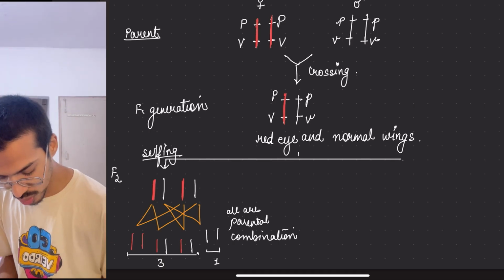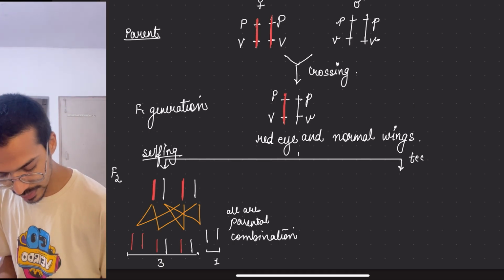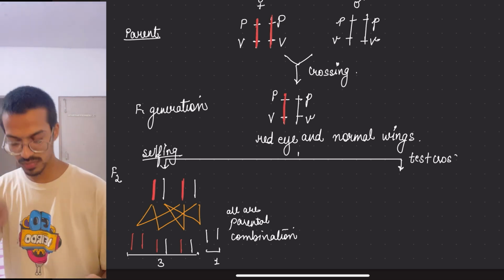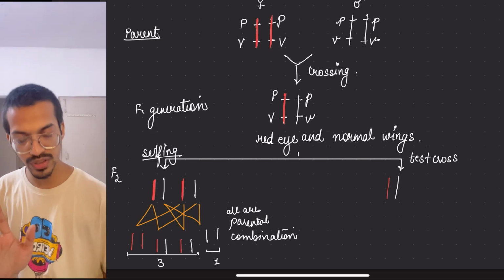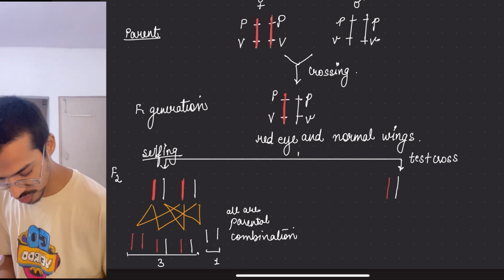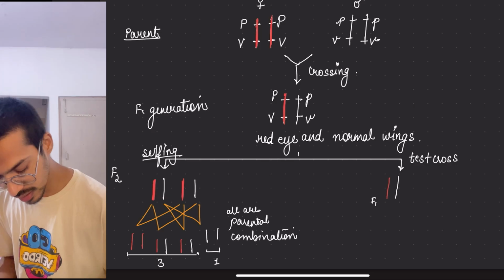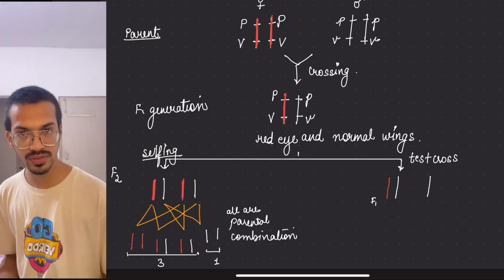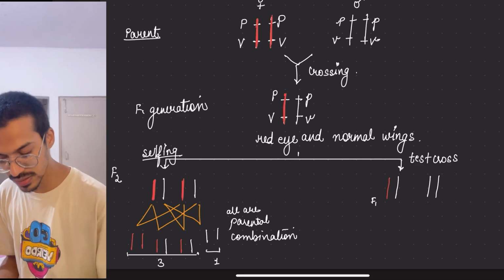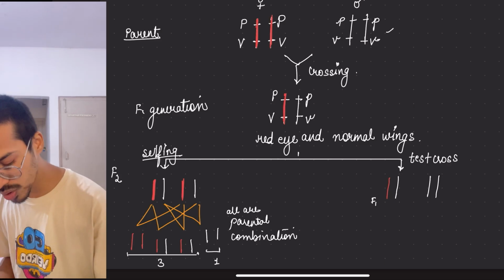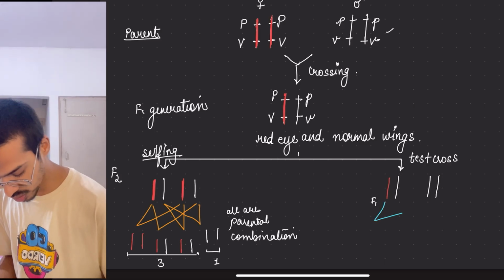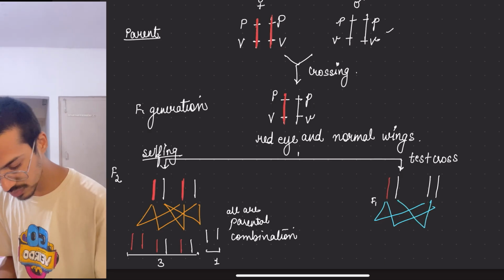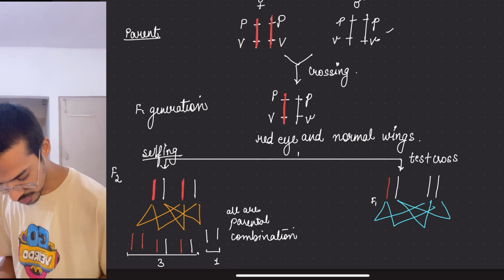And what happened when there was a test cross? In the test cross, beta, we take this parent, the F1 generation parent, and we take a recessive trait. The recessive trait is this, meaning this one only we are taking. Now what options do we have? So with the cross we have these options available. So that is what?